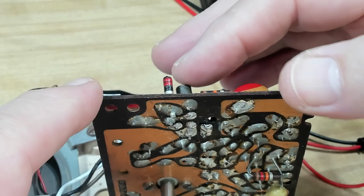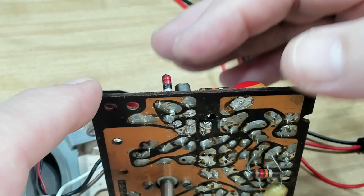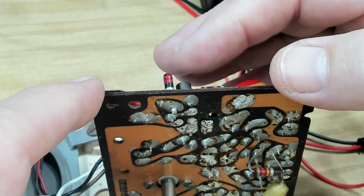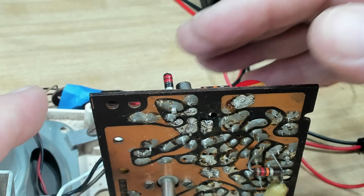I was a little confused with the results I got measuring this transistor back here. I've refitted another one. Now I know this one works. It's out of a working radio. I put the one that was in here in that radio, and that radio works. So the transistor itself wasn't a problem.